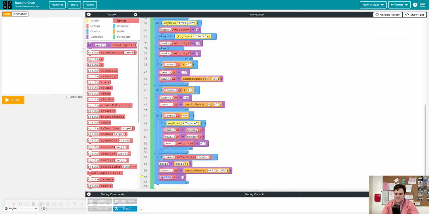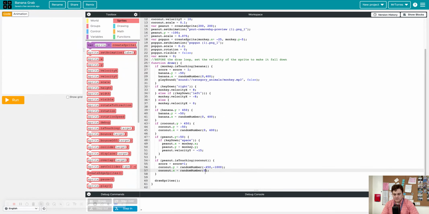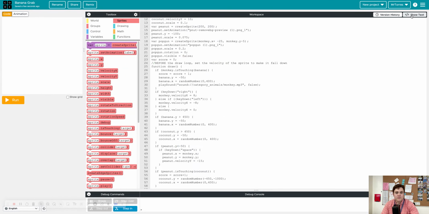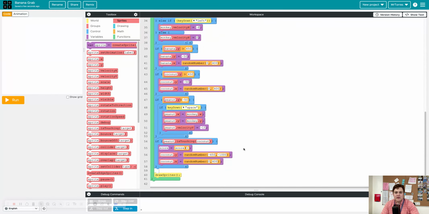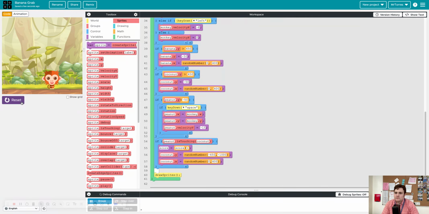Okay, and next the coconut.x. Well, if we destroy it, it should pop up also in a new spot. So this one is going to be another random number, this time from 0 to 400. I messed that up. So now if I shoot it, it is going to reset to the top. Okay, so that's almost good. Now you see my coconut is destroyed and it comes back down eventually. Sometimes it comes back quickly. Sometimes it takes a little bit longer. Okay, there's one more thing though.